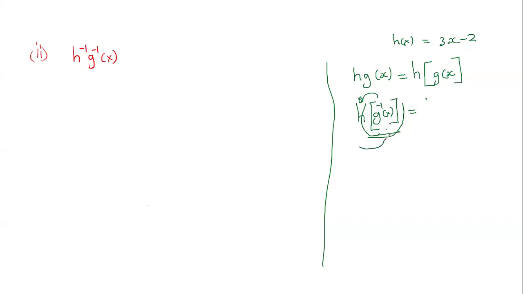Whenever you see x, you put it there in h. So when you look at our h, we had 3x minus 2. Now this position where there is x is where you're going to put the whole inverse. So meaning that you have 3, then you put the inverse of g inverse of x, then minus 2. So here where there is x is where you put that inverse you have obtained. Let me hope I have answered your question. Okay.